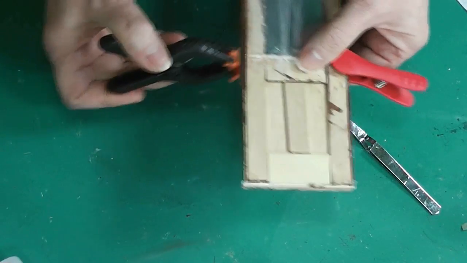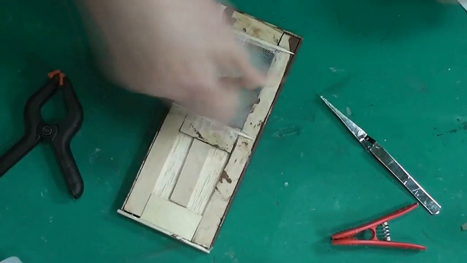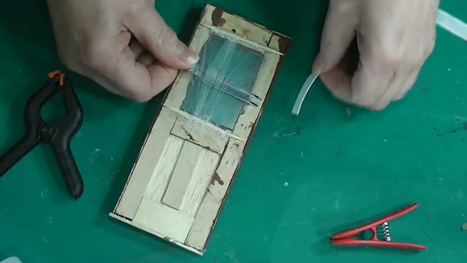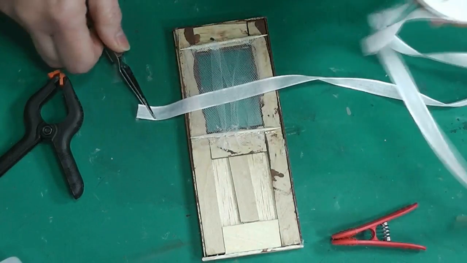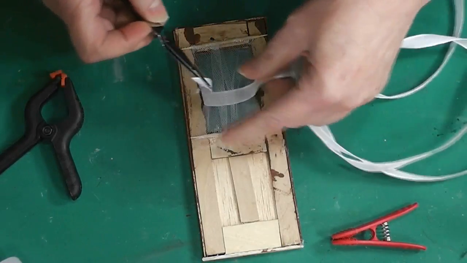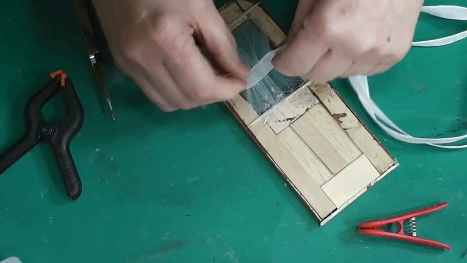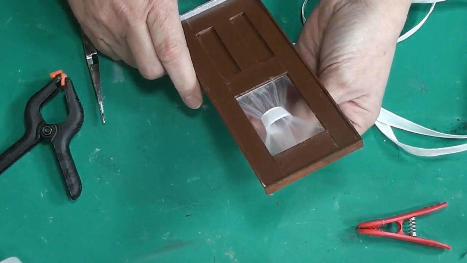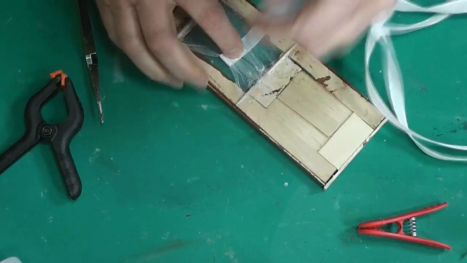Alright, now in theory my glue has set long enough that I can mess around with it and not pull that loose. I haven't decided for sure if I want a ribbon or not. I'm going to play with it. And this is just one of those inexpensive ribbons by the roll. This one is 3 1/8 of an inch wide. I used my tweezers to kind of feed it under. And my idea was, I wanted to do this. Do I like that? Yeah, I think I do. I may wish I hadn't done this.